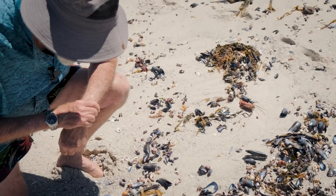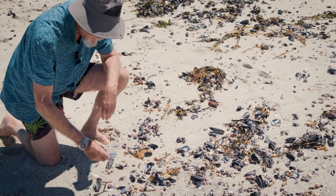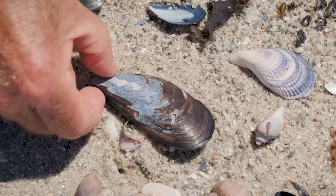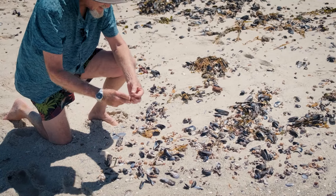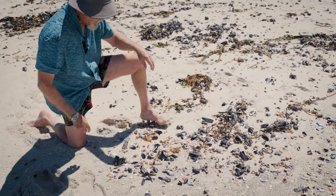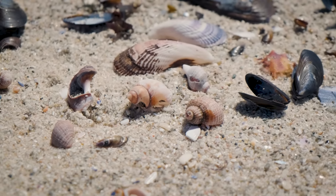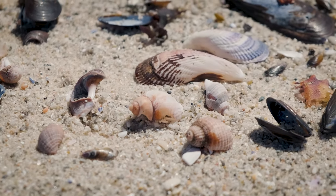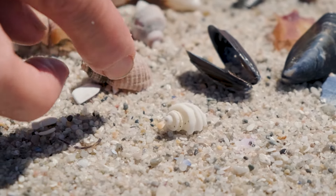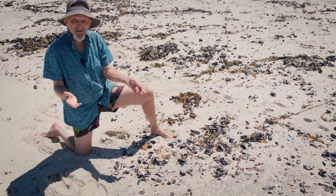There's a whole selection of different gastropods washed up here. Most of what you see are mussels — a couple of different species, including the ribbed mussel, the black mussel, and the bisexual mussel, which is an introduced species to this part of the coastline. There are also lots of snails, and these are all drilling whelks — Burnupena — several different species. Look at this one with these amazing ridges on it. You can collect different species of shells along the drift line when you're beachcombing, and many shell collectors gather their material from the beach drift like this.